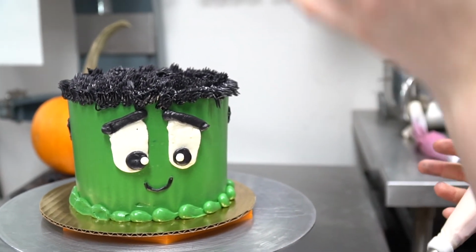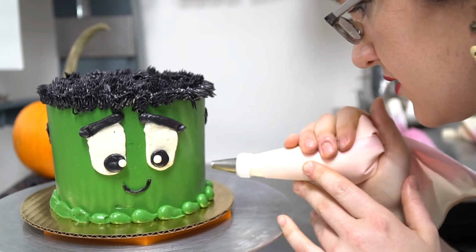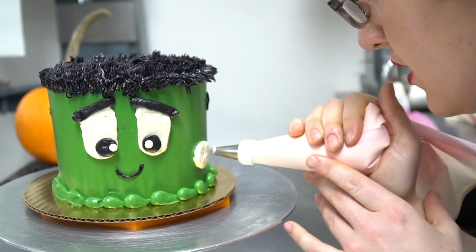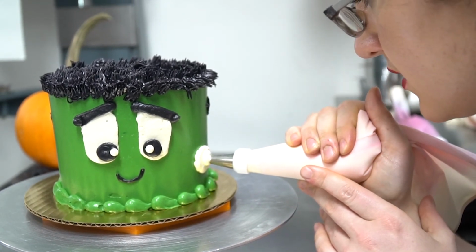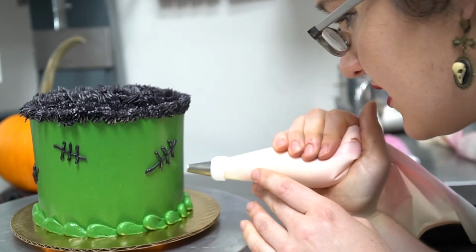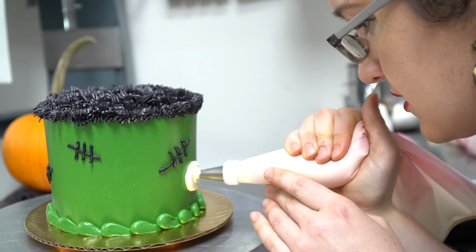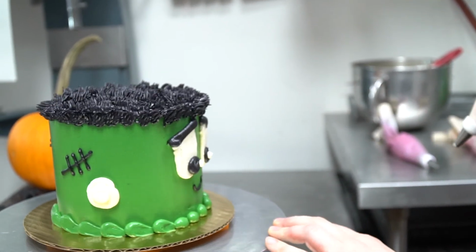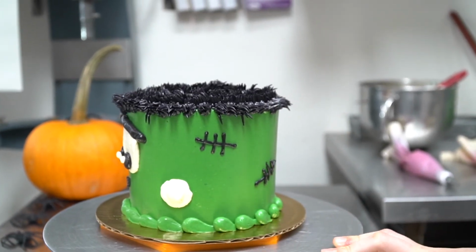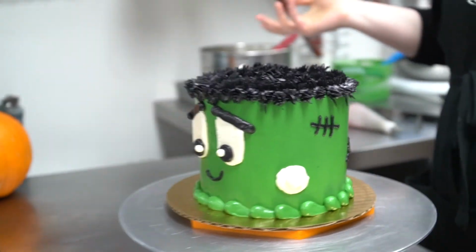The tricky part on this, it's best if they're both sort of evenly placed. So wherever you're putting your first one, you're going to want to try and mimic it on the other side. I'm going to draw a nice big round circle, and then right on top of it, a smaller poof. Then I'm just going to turn it and try to match it on the other side. Nice big circle, and then a smaller poof. Oh, well, he's a little uneven, but that's okay. He was assembled from a lot of body parts, so he's a little crooked. I don't know, I still think he's cute.